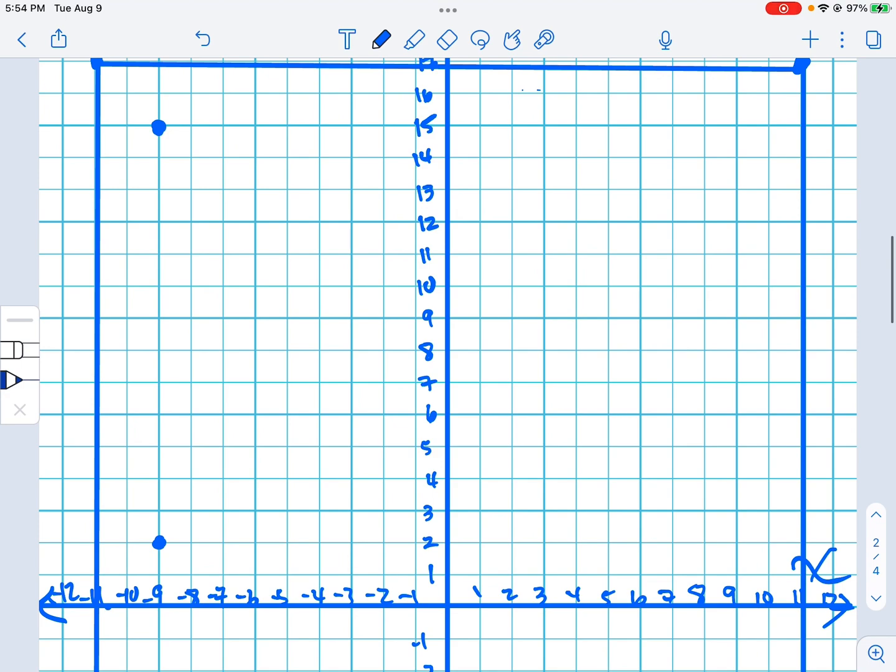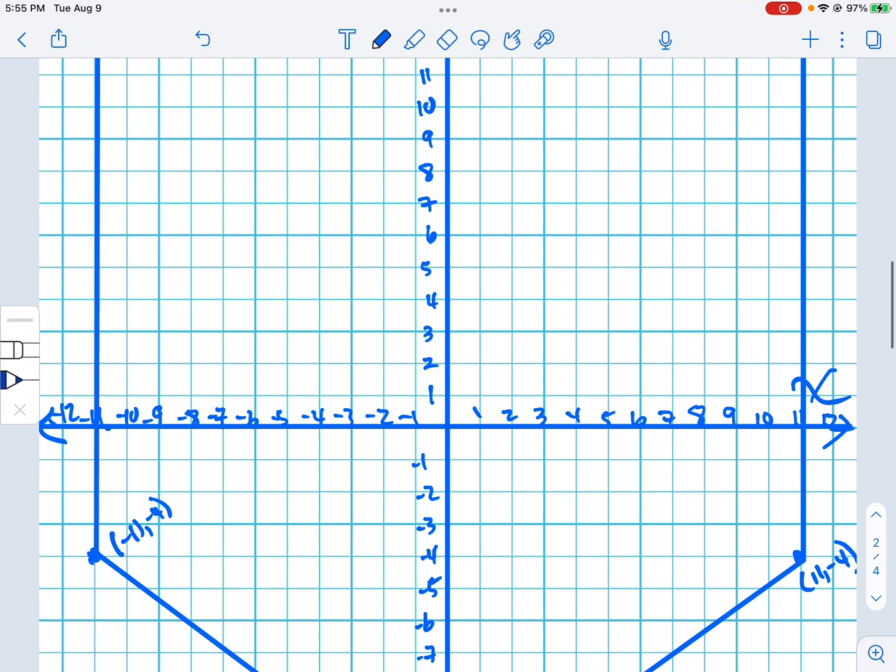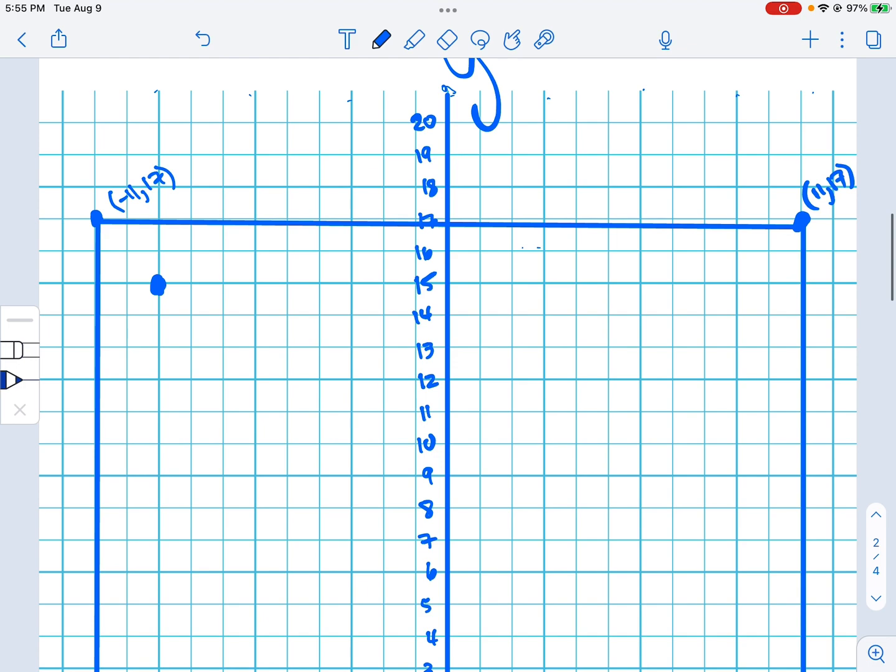I want mine to be longer. So I'm not going to do it at those points. I'm going to do mine at here. That's 13. Oh no. Oh, it doesn't matter. I can put it there and I can put it right here. So I'm going to label my points. So this is -9 and it went down -3. Then this point is the point -9 and 15.